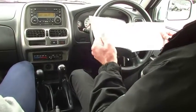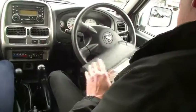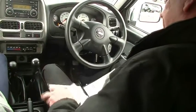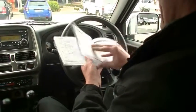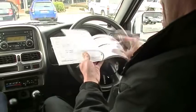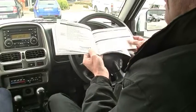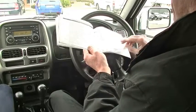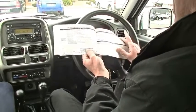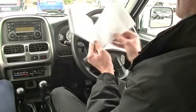The last thing we'll have a look at is just the servicing of the car. Maybe we'll get the right book, would help. And just see how well looked after it's been so far in its life. So the Nissan service books, they're a little bit busy as far as they like you to do the service every 7,500 Ks, but that's a little bit of overkill. So serviced locally here with us, Berwick Nissan, just over the road, and fairly consistent that it's been done pretty much every 10,000 Ks. So they've serviced this car a little bit better than you need to.